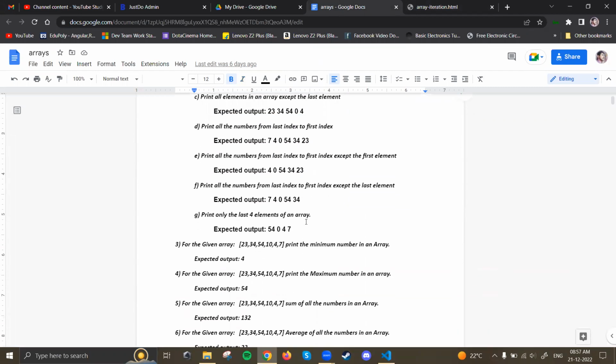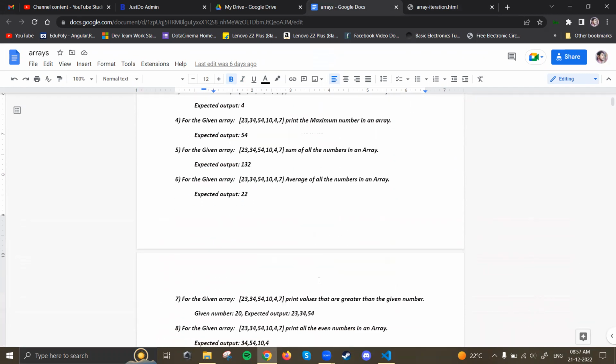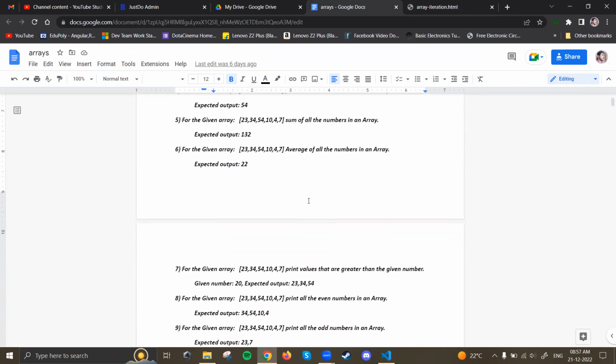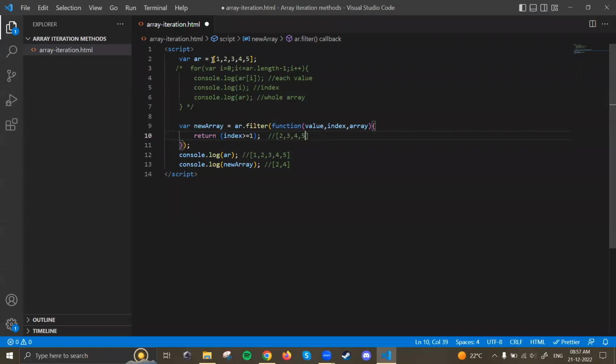So these questions you can do with forEach, map, as well as filter. Okay, all can be done. So wherever there was an if condition like greater than the given number, print values that are greater than the given number. Let's say I'll take this value, I'll put it here.